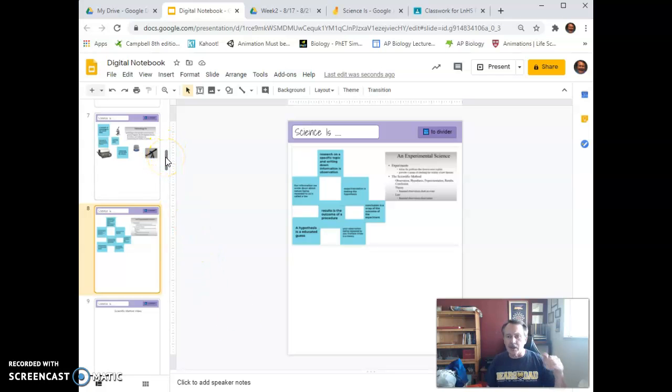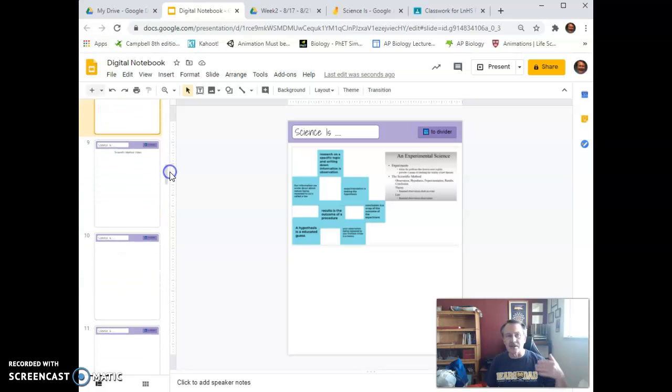Make sure that you're putting these on the right pages. If you're not, and I'm talking about this is on page 8 or page 9, and you're on page 15, it makes it real difficult for me to grade and figure out where your information is. It wouldn't be any different than if you were to put this in a regular notebook and you turned in something on page 25 and I was looking for it on page 3. Please keep all of your pages right where I'm asking you to.